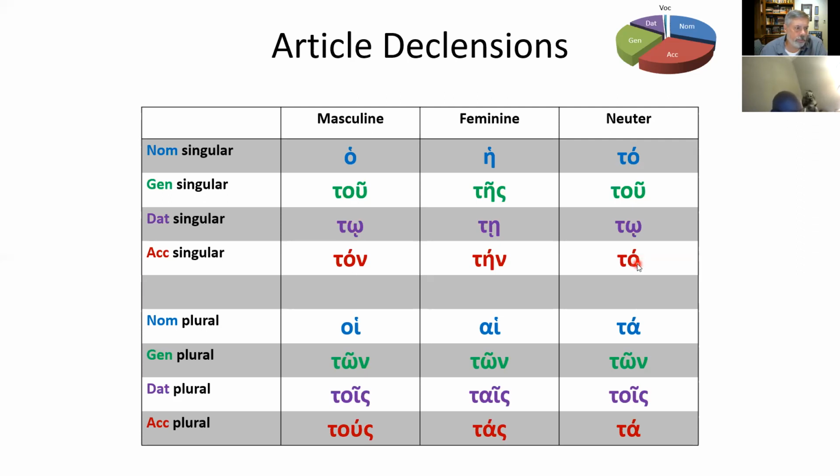The genitive plural with our famous omega nu ending: ton, ton, ton, across the masculine, feminine, and neuter. Tois, tais, tois, that is our iota standing out there for us with the circumflex to represent the dative plural. And tous, tas, ta. Again, one of the noun rules for the plural is that the nominative and accusative plural are the same, and they are. We also see that the genitive plural in the masculine and the neuter are the same, as well as the dative plural, masculine and neuter. So it follows everything we've learned.